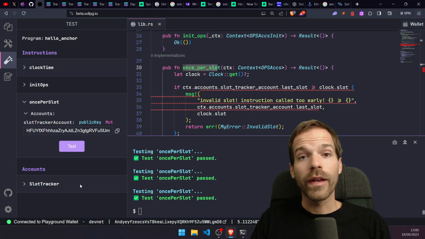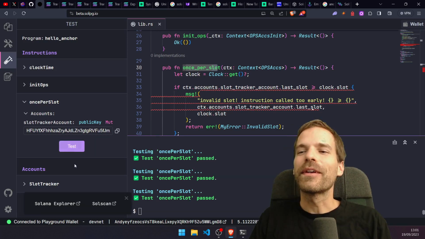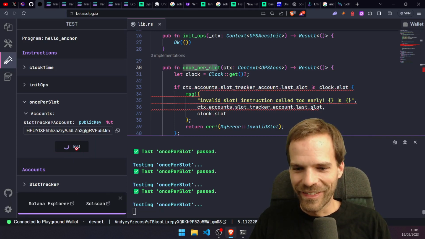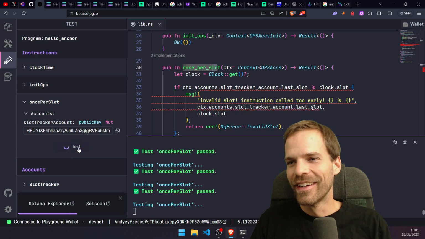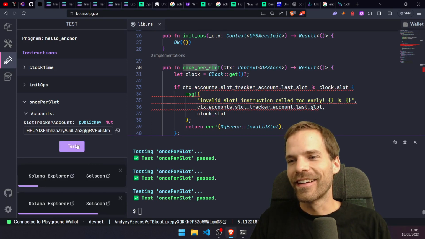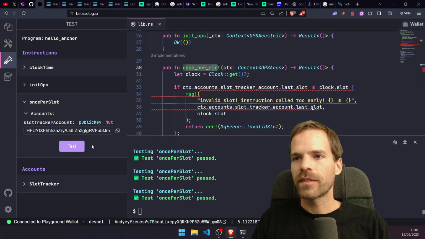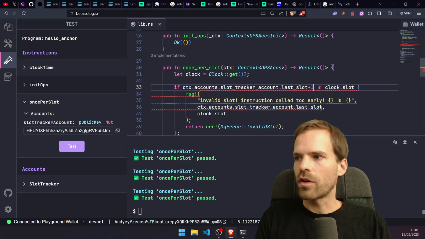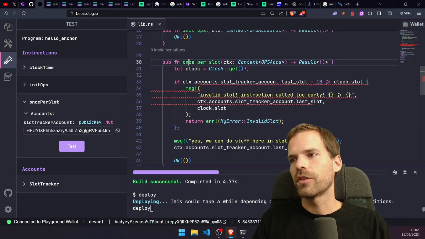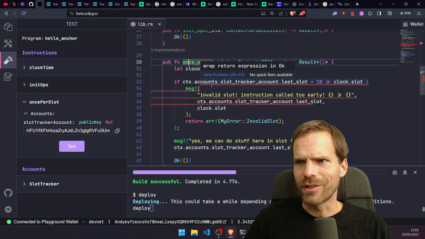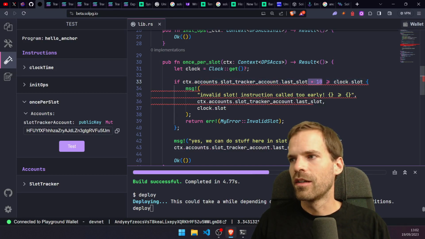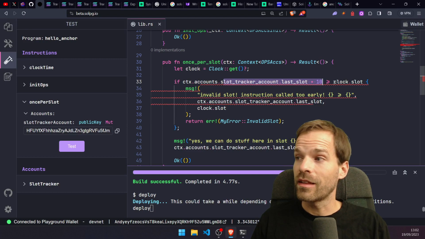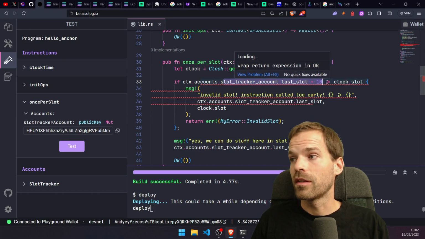But then when I do it twice in the same slot, because it's confirming and then I can't click fast enough. Oh, damn you. I want to send that faster. That's annoying. Well, fine. Then I change my program so it needs to be valid for 10 slots. So it's now a once per 10 slots. Just add 10 here. The last slot plus 10 must still be smaller than the current slot.